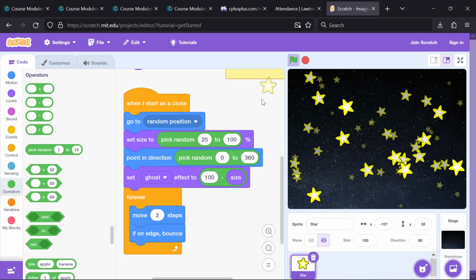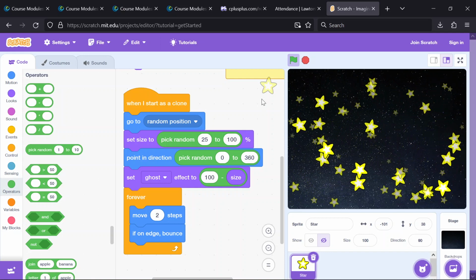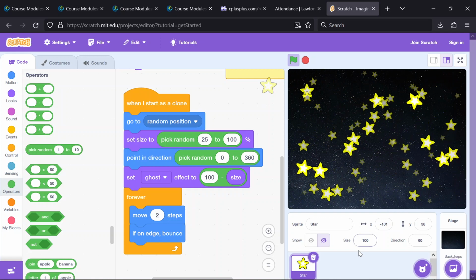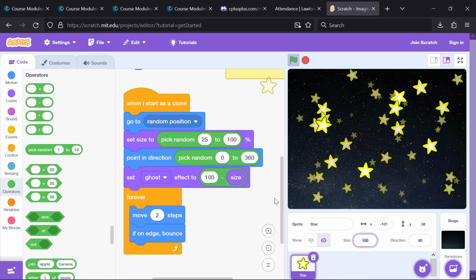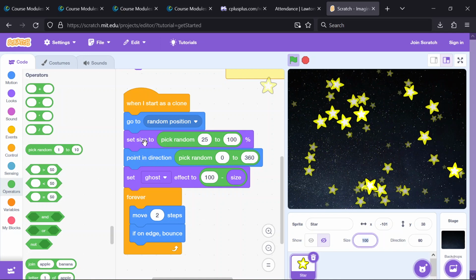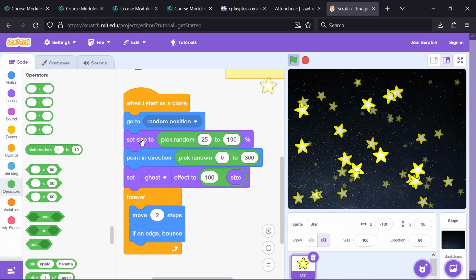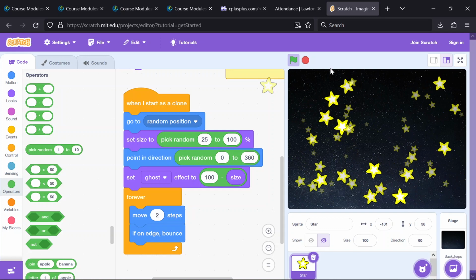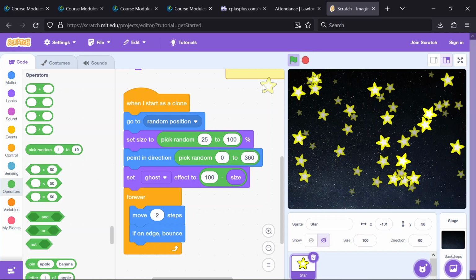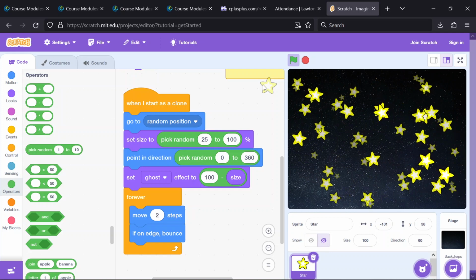Yes? How come my starting size was 60? Oh, you maybe changed the default size of your original star. Did you maybe set it down here? Or maybe you accidentally ran this block once. Just hard code the size to 100 and hit enter. That should fix it, I believe. I'll help you if it doesn't. Any other questions?